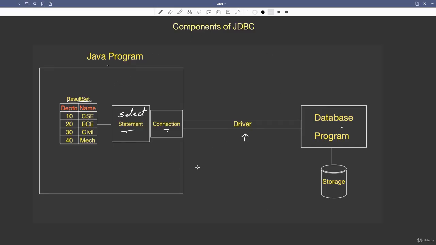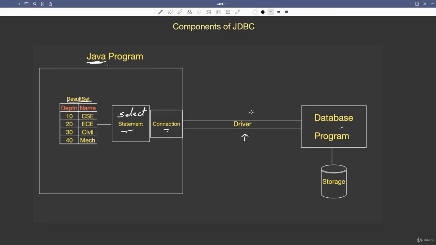Now one important thing I will tell you, what all I have explained here is common for all the programming languages, not just for Java. The concepts are same for any programming language that you take. If you know JDBC programming in Java, then you know database programming for all the languages. Only thing is you have to learn what are the classes available and how to use them.